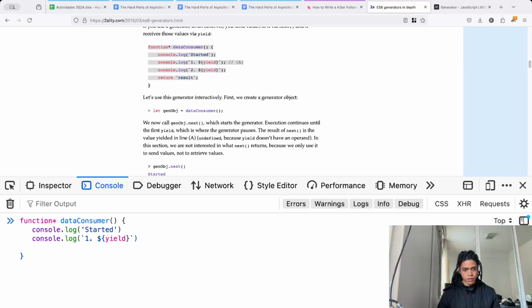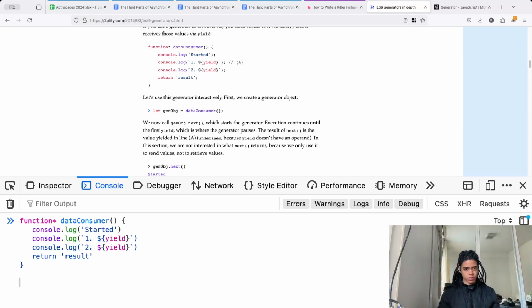Then we repeat this with 2. And finally, we return the result. When you return a result in a generator, you're saying, enough, stop the execution. We went through all of that.